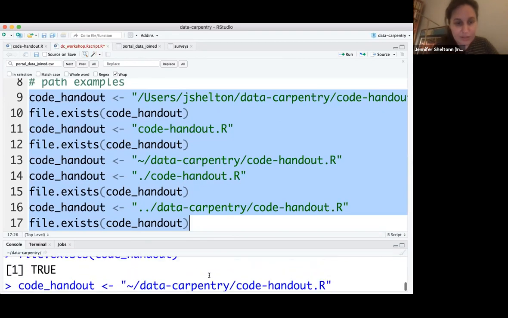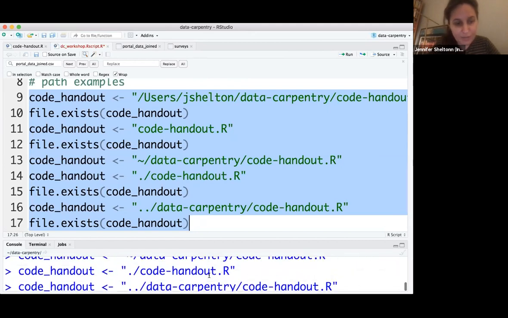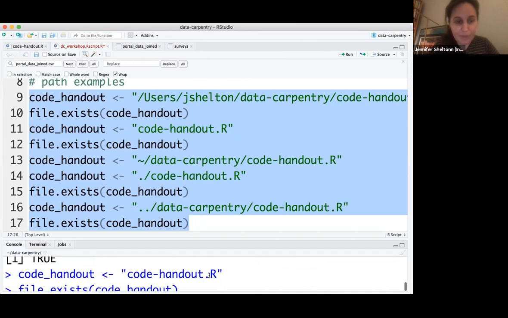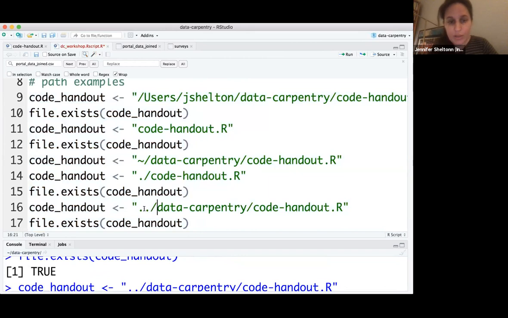So down here, I can see that they're all returning true, right? So I get a Boolean after it executes each one, because each one of these is a real way to write this path. They just all look different. And I would use them all in different scenarios. So this one, for example, the .. for the parent directory, and then you can come back down to something, or this one for the current working directory, whatever current working directory I'm working in.